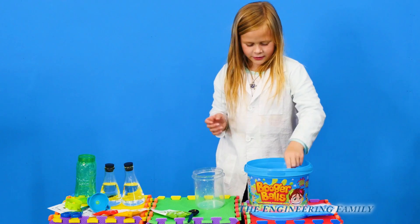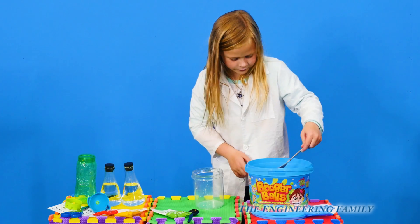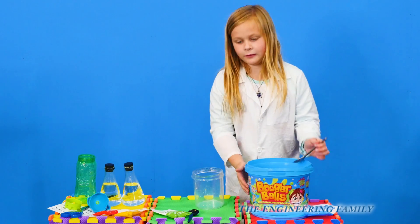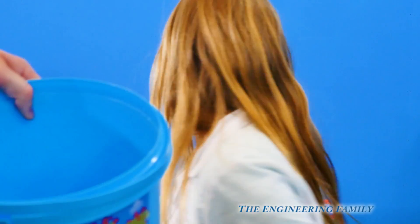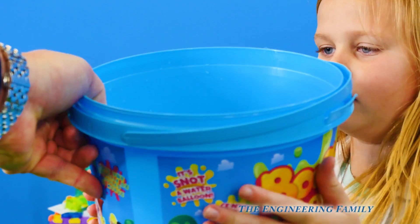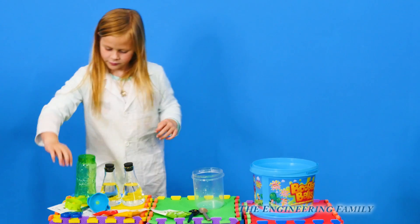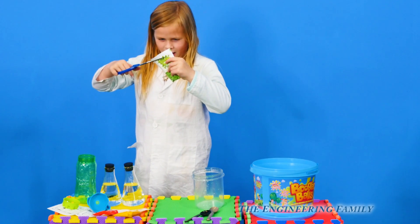Here's a preview of it. Do you see any of the mix in it? Hand it to me so we can all look at it. She's going to bring over the whole bucket of booger balls. So this is what it looks like — it doesn't look like a whole lot, does it? Just like a bucket. So that's phase one of our experiment — that's the mix. Now we've got to make the green boogery part. She's got to get the green packet and some scissors and gently cut off the top.